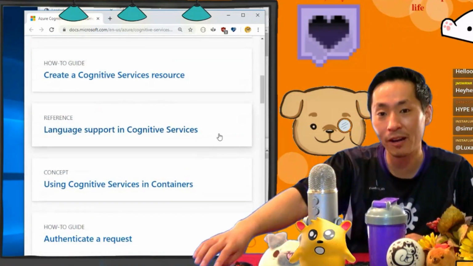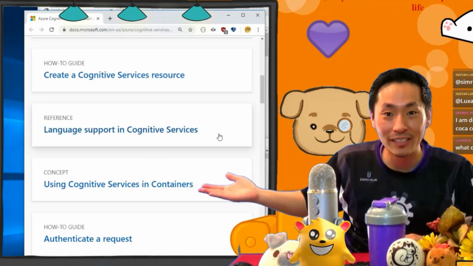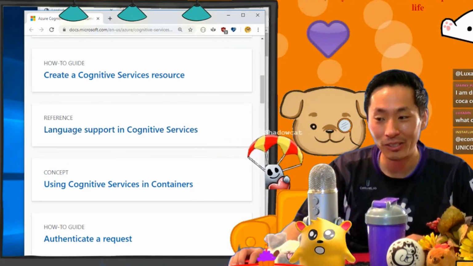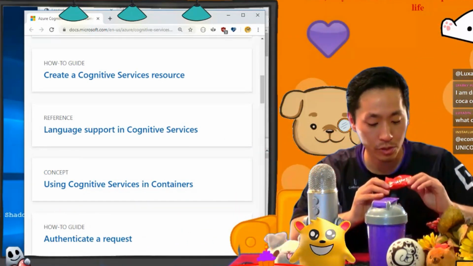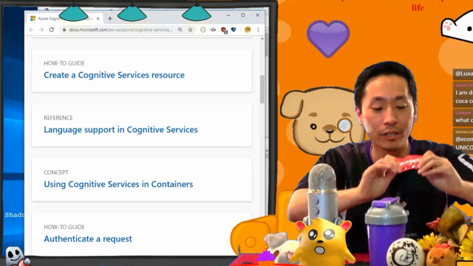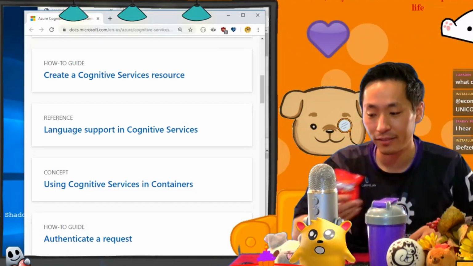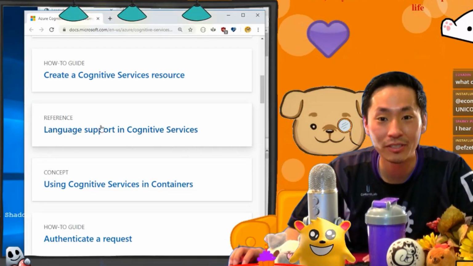The best part about what we're doing today is you get 10,000 calls for completely free every month. You could use it to train. It doesn't have to be Halloween candies, like today we're using Halloween candies. We're gonna use Microsoft Azure to figure out which candy this is just by giving it a picture or a photo, right? But you can use it to train anything.